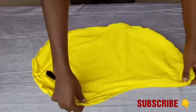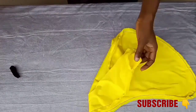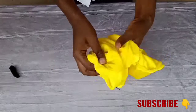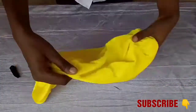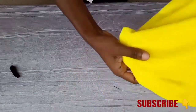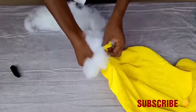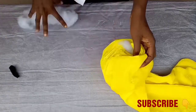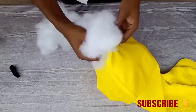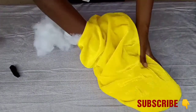I'm done stitching it round - you see I left a small space. I'll just turn it inside out. Our mango throw pillow is almost ready! It's beautiful. It's not difficult - just make sure you draw the pattern properly. I'll just put the fiber inside and fill it up with enough fiber. It's very very simple - just make sure you get the pattern properly, that's all.